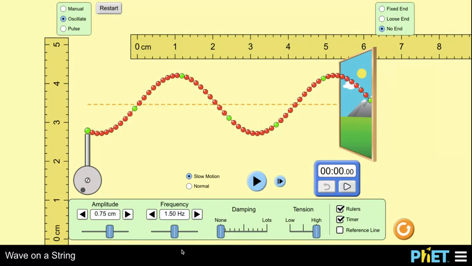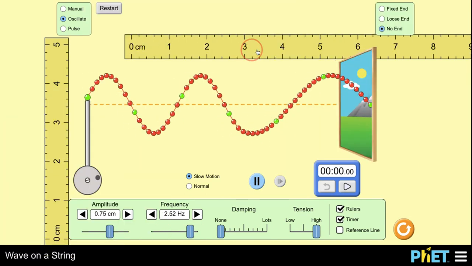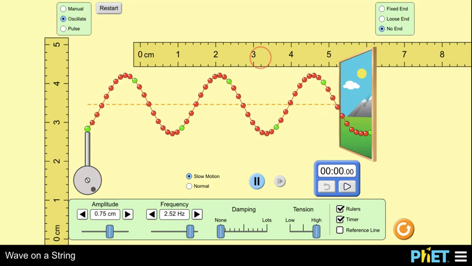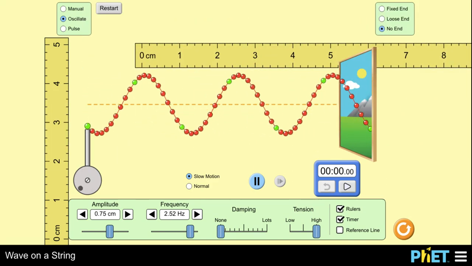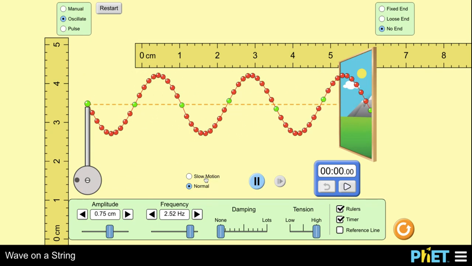And down here on the bottom is our chance to measure frequency. So I can change the frequency to whatever value I'd like, all the way from 0 up to 3, and see what the resulting wavelength is because of that. Again, the screen's just a little glitchy because I'm recording this simulation. You can do it in fast motion, but it makes it a little harder to tell.